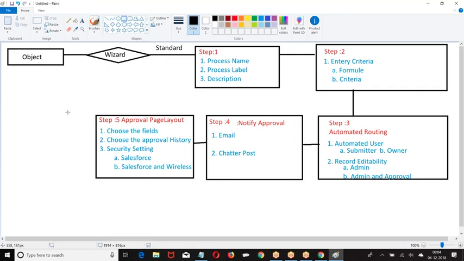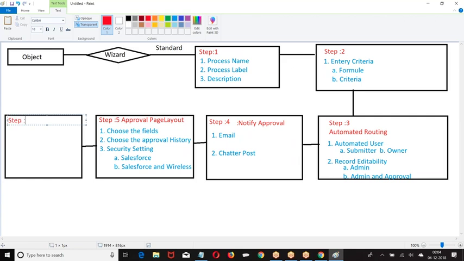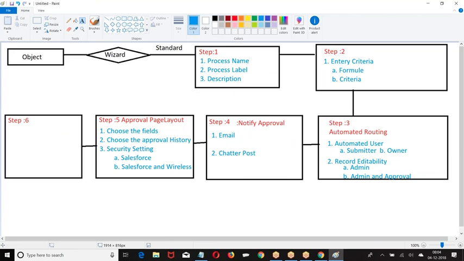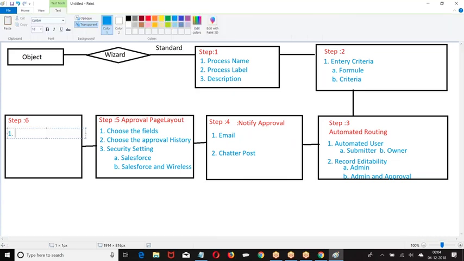Final step, choose the initial submitter, callback action, and add.